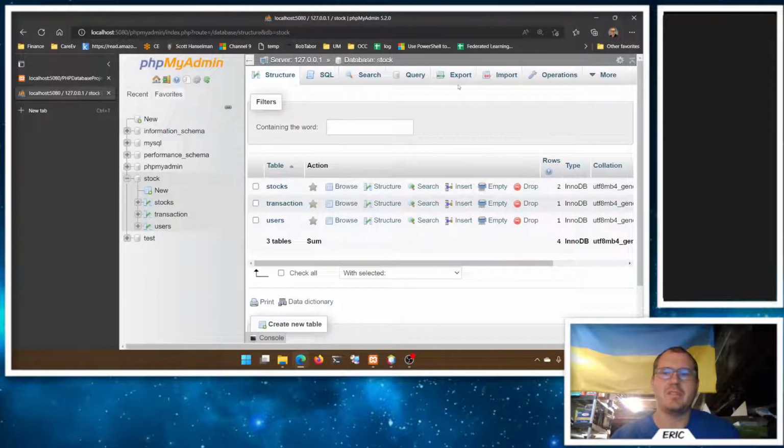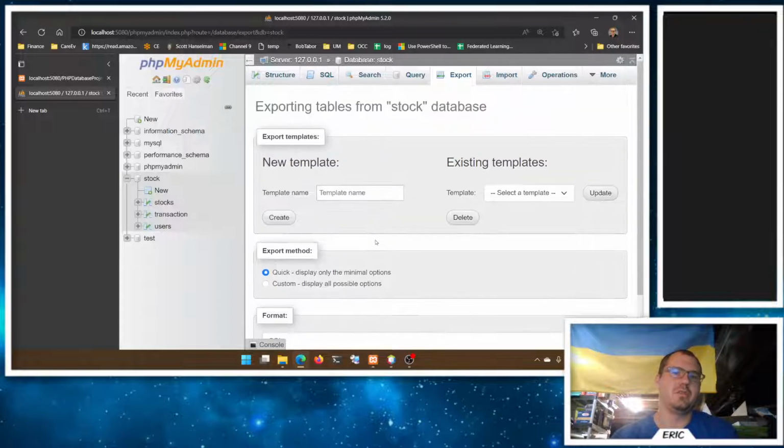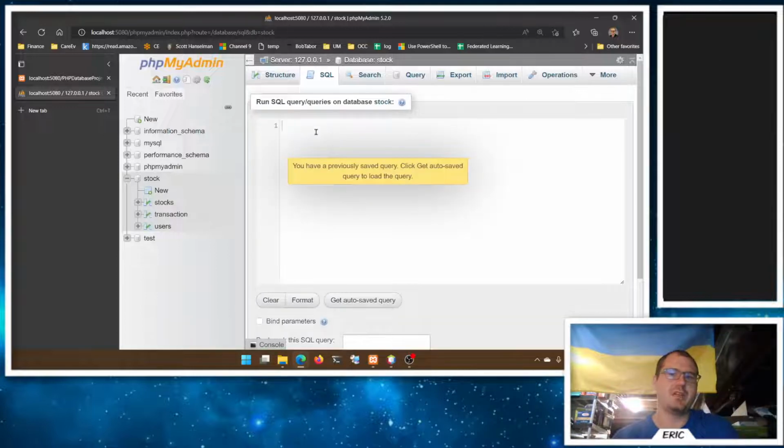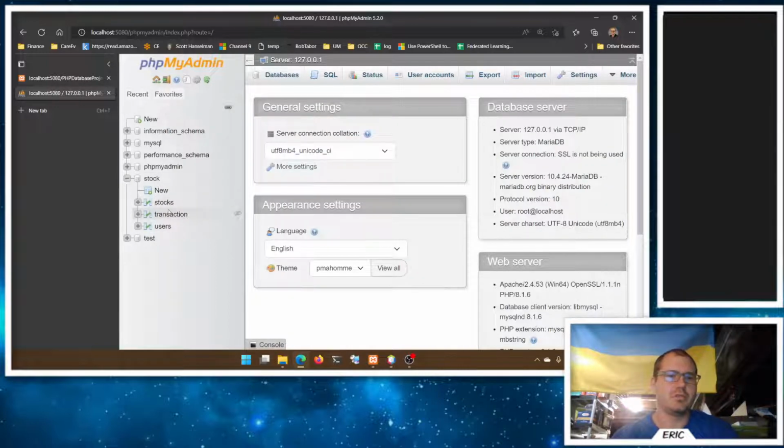If you go to your database, there's an export option here, and you can just do a quick export, and it will give you a file that has all of the tables and all of the contents of it. So if you do need to reinstall or recreate it, all you have to do is make a new database that's empty, and then come up here to SQL, copy paste that file in, hit run to recreate all your tables and all the data there. And then don't forget, you'll also have to remake that user. So not too bad. If you do have to go reinstall, it goes pretty quick here.